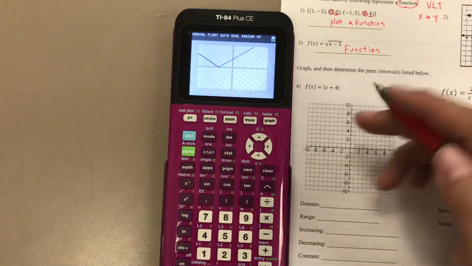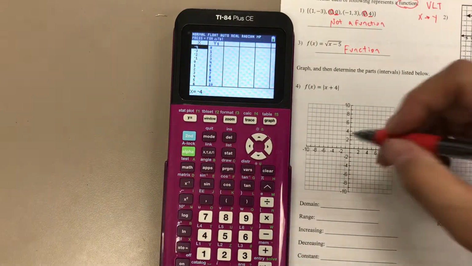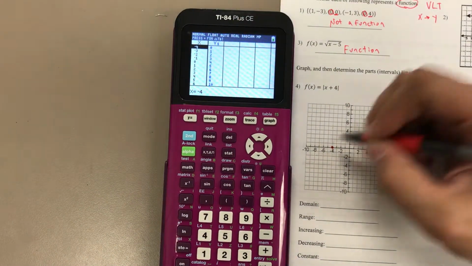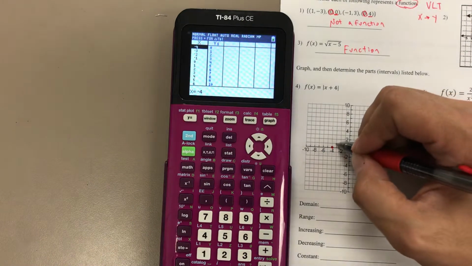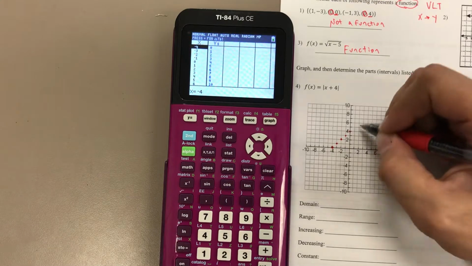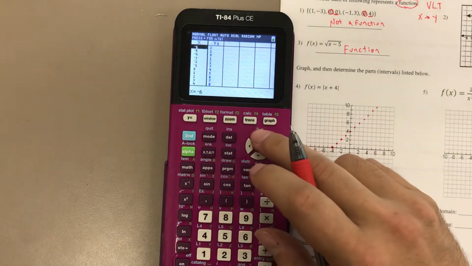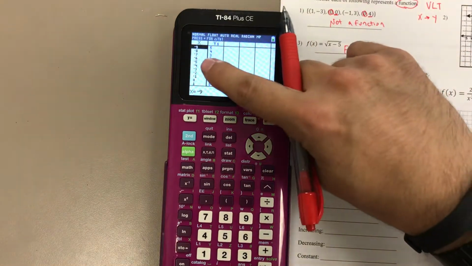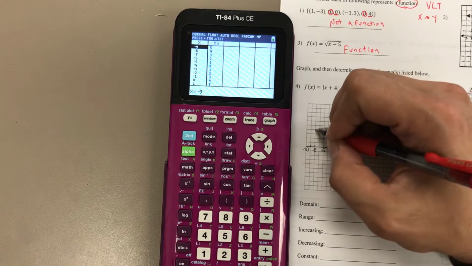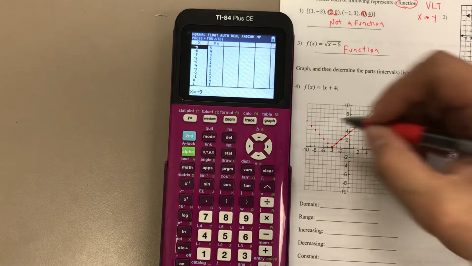If I want to get a little more specific, I can get some coordinates from there. I hit second and then graph. I have my table. I can graph a couple of those, like -4, 0. So over to the left 4, up 0. -3, 1. -2, 2. And so on. It looks like it's going to go up and to the right each time in this direction. Now I'll move my table up a little more and see what the other side does. I have -5, 1, -6, 2, and so on. So it goes up and to the left each time. Okay, so there's my absolute value. Easy enough.